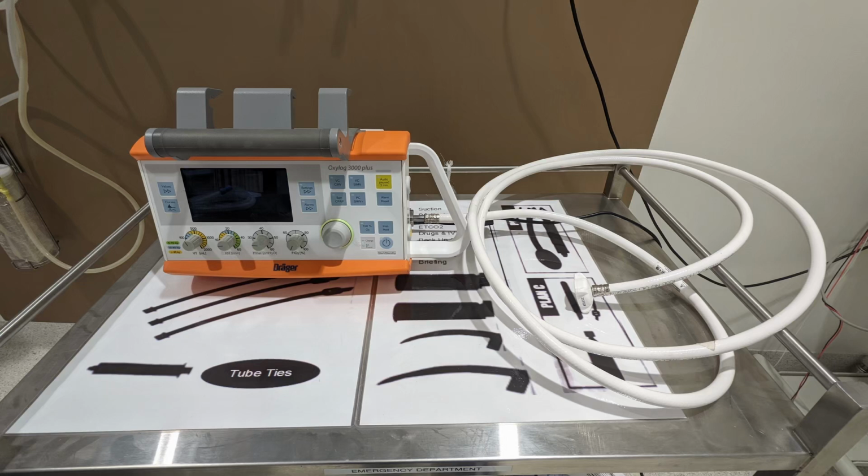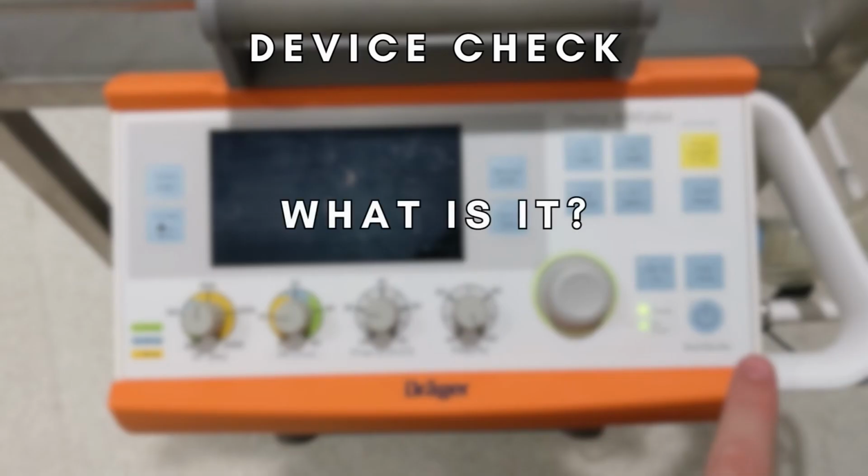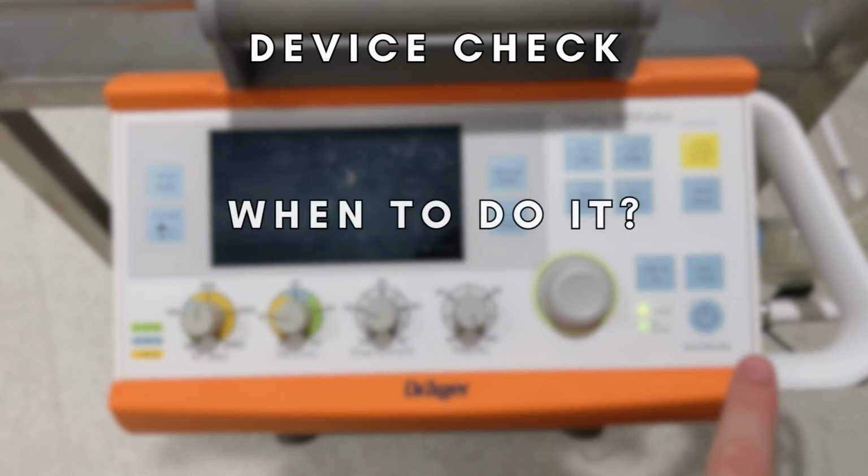Today we're going to look at performing a device check on the Draeger Oxylog 3000 Plus. The device check is a self-guided test of the machine where the operator is prompted to check certain aspects the machine can't do itself. You should perform a device check before every use, if the breathing circuit was changed, or at least once a week.